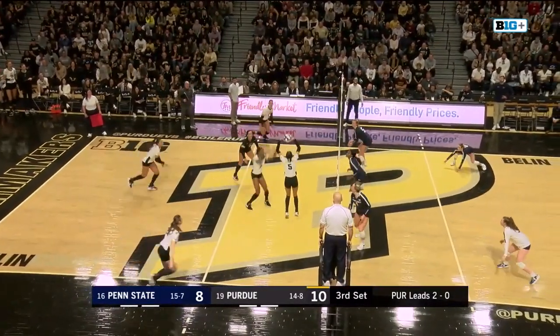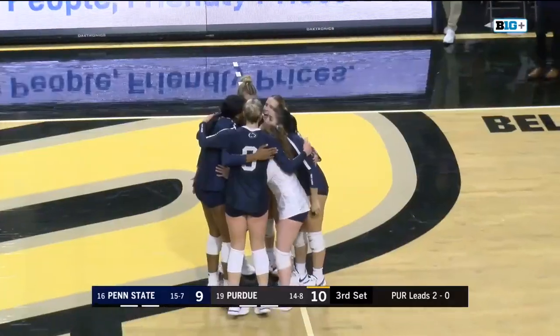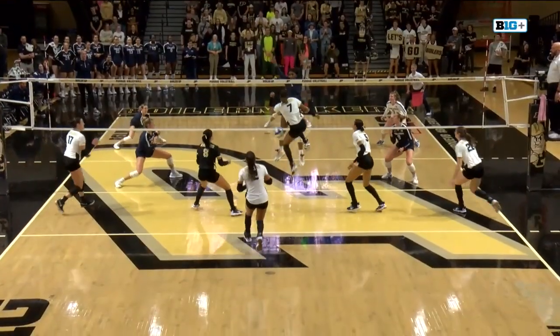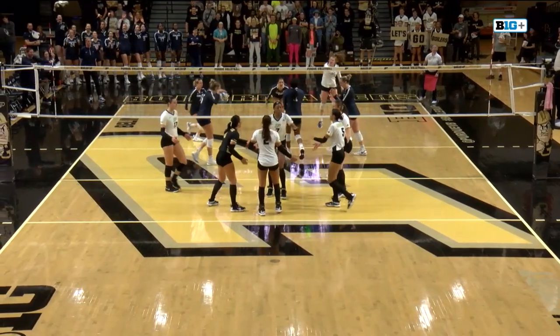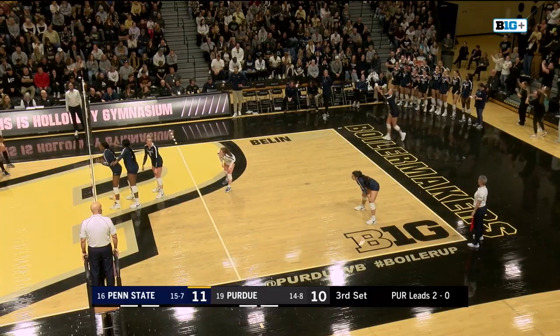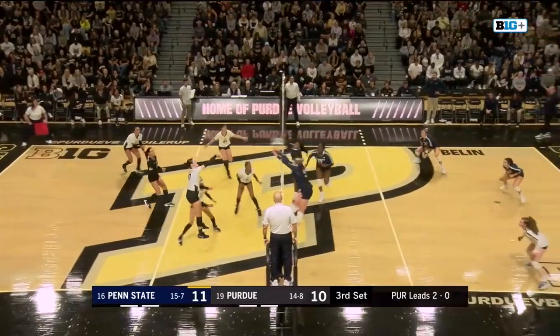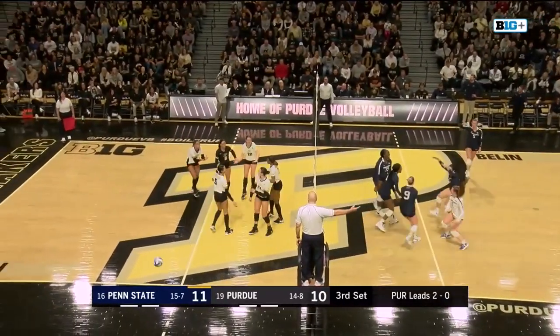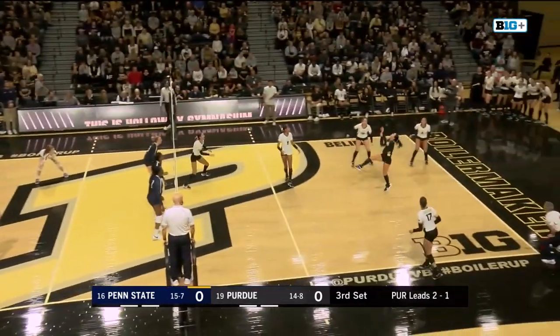That one dumped over by Pedraza. And Colvin is rejected by Taylor Trammell. Colvin tried to swing away and Trammell with the stuff at the net. She absorbed. It's a 3-0 run for Penn State. Looking to extend that lead. They're up by 1. Another block. Have the tie break with the season sweep over the Nittany Lions.